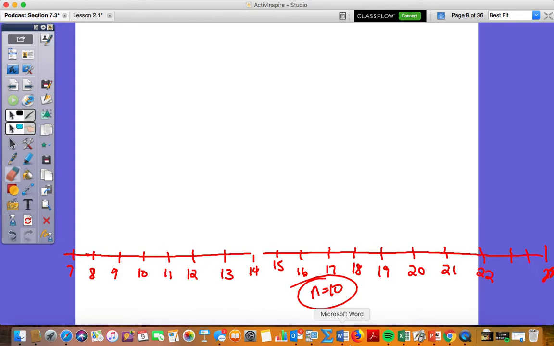This represents the population distribution. I know it's not every one of them, but this will be our representation of our population. What do you notice about, we're talking shape here for this activity, what do we notice about the shape for this distribution? Good, Grace. Yeah, so it's skewed right.